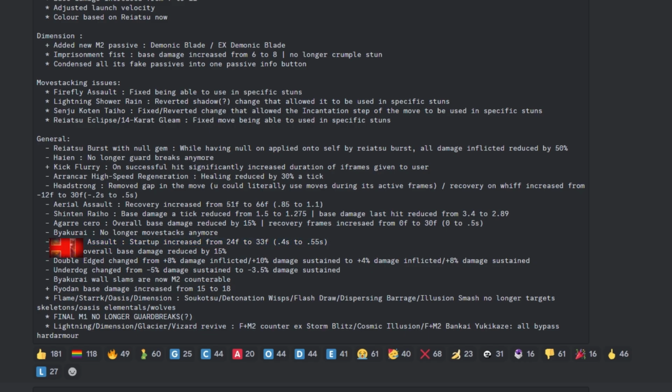Impale. Don't really care about Impale. Double-edged. Very good change. Double-edged was a really stupid perk. Underdog, also very good change. If I have any viewers that use double-edged and underdog, please kill yourself.